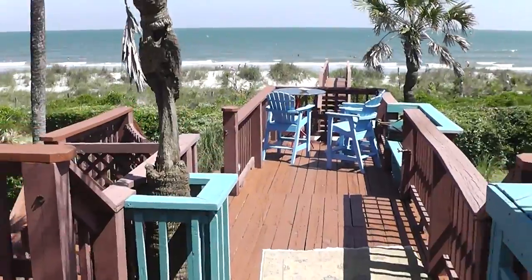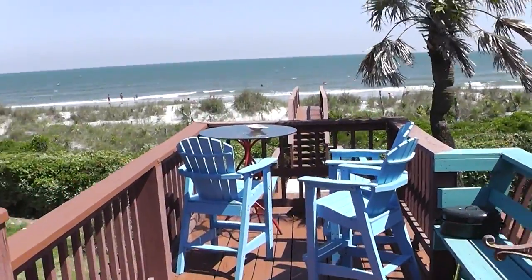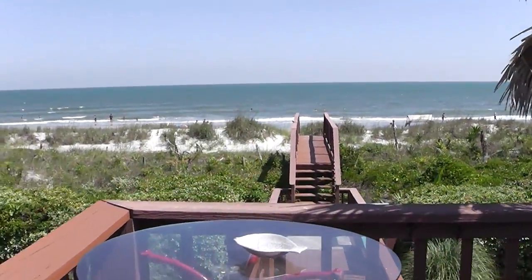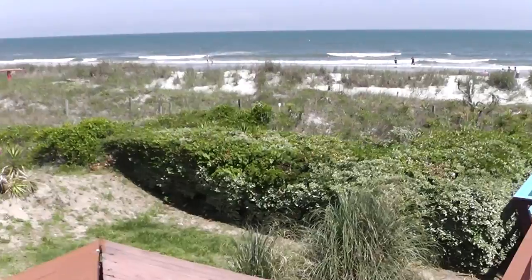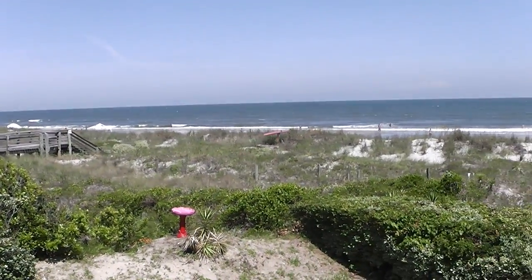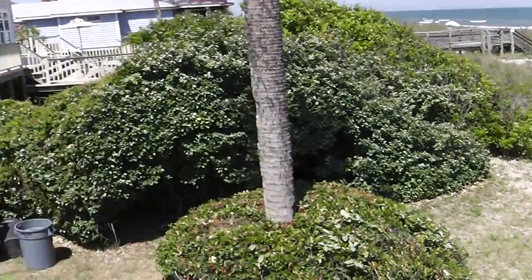Let's walk outside one more time. As you see down there at the end of that space, we've got a nice little table. You can sit up here all day and enjoy the beach without even walking down — but if you do want to go down, we've got nice private beach access right there. Beautiful views, nice trees, plenty of birds, and a lot of dune space. That's the 10th Street walkover — if you're familiar with Folly Beach, we're kind of down close to the washout part. Great surfing, beaching, and just an all-around fun place.